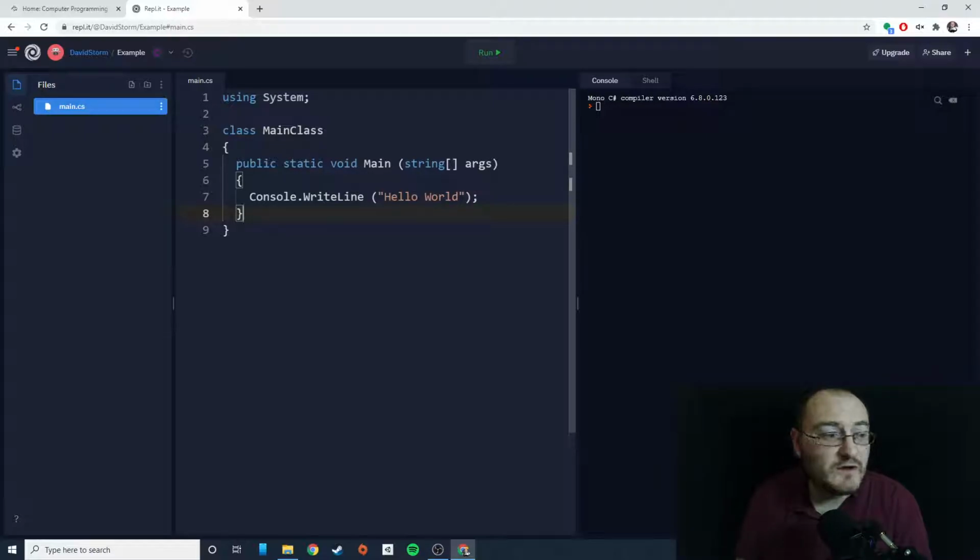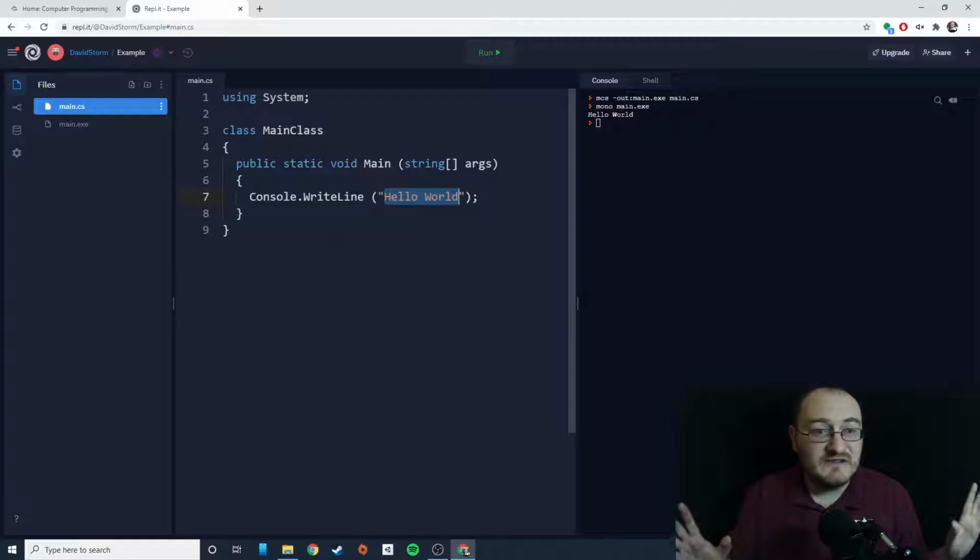But this is what we're going to use to write all of our code. You can run your code and see what the output is, to see what the result is. Basically, this application just puts the words hello world onto the screen. Now, let's say I'm happy with this. This is what I want. I want to turn this in, okay?